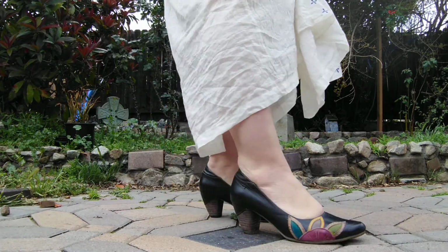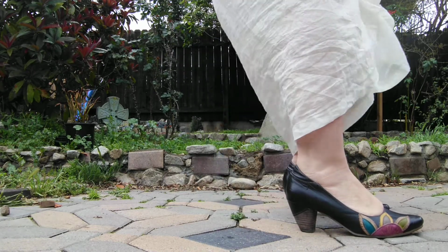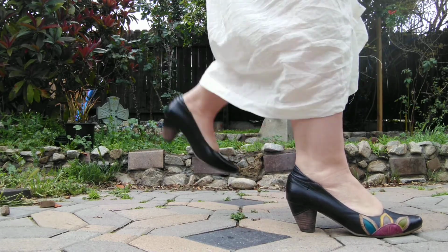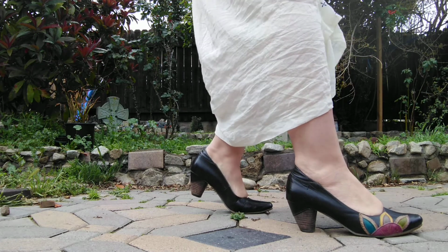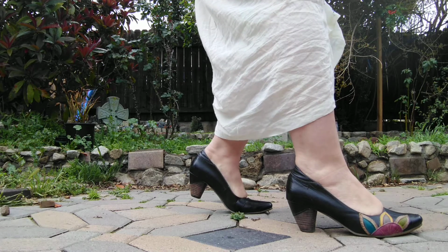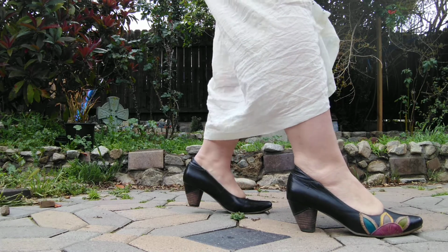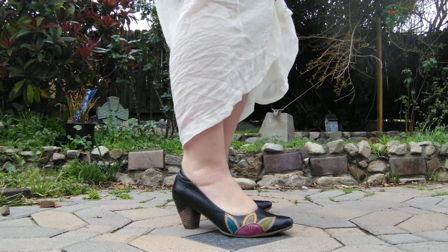So this is a moving step. You're going to start by taking a step backwards and just putting down the ball of your foot. You transfer your weight to the ball of that foot, and then when you pick up your other leg, you're going to do a spank, which is where you just hit the ball of your foot against the ground.